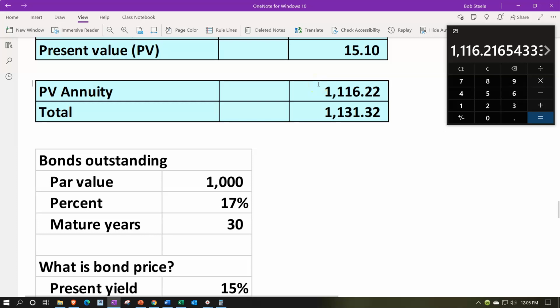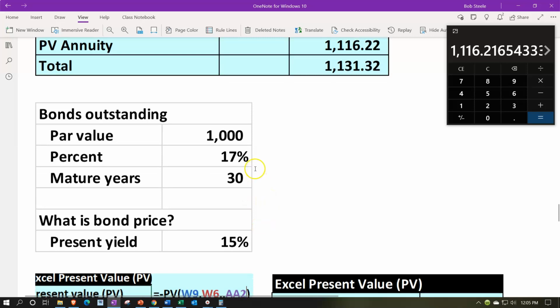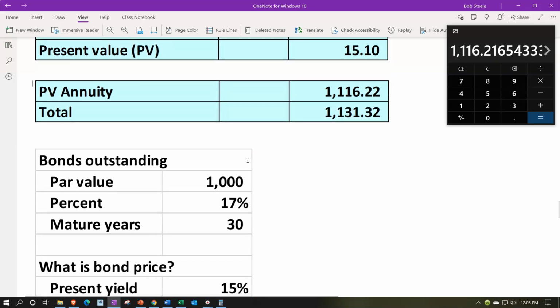And then you can think about how this would change as time passes and things change, right? So in other words, this relationship, if, for example, we had differences in the percent that was being paid here, you would think that if this amount was less, then the annuity portion would be less. You would think that you would have less in terms of the value of the annuity, because you'd be getting paid less per payment on the annuity side of things. If the maturity date was less, we would have fewer annuity payments, of course, because you would have fewer years, even though those annuity payments are smaller as you get out into the future, the later payments.